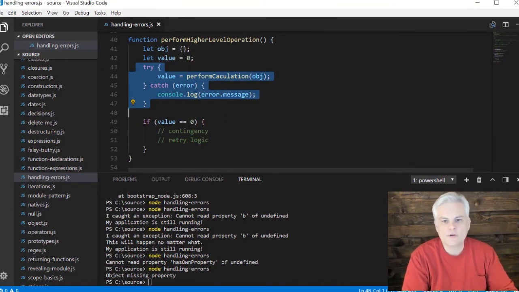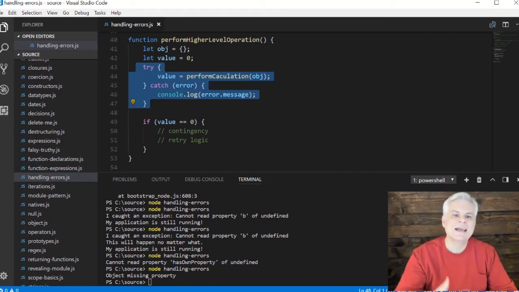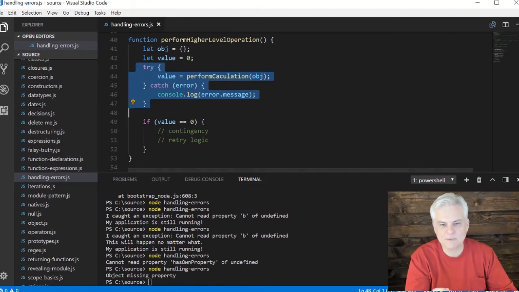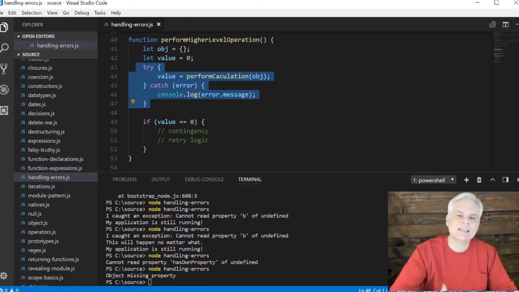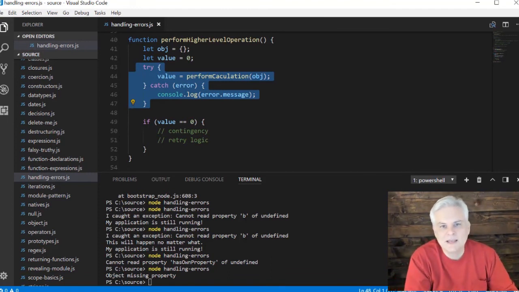And furthermore, you can throw custom errors from one function to another as a means of communicating failure and allowing the caller to implement some contingency like we looked at in line number 50 there. Maybe even some retry logic to ensure that ultimately the application is performing correctly and it can recover from any exceptional situations. All right, that's all we really wanted to say.